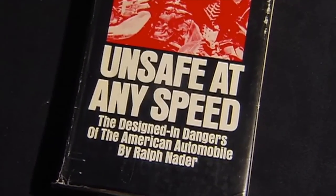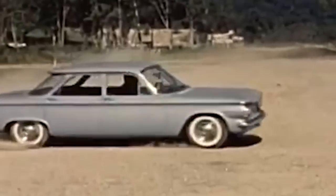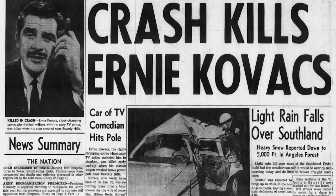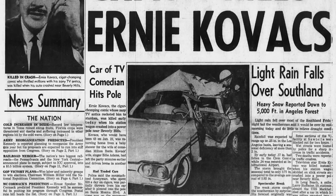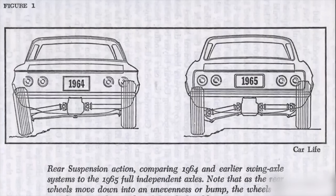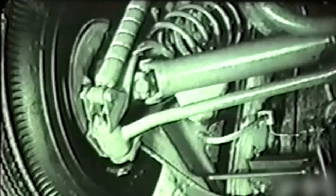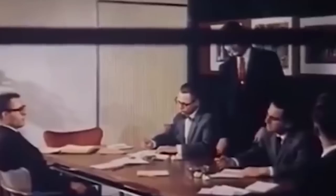The book 'Unsafe at Any Speed' created a horrendous negative background for a car that already had far from the cleanest of reputations. Lawsuits from car owners poured in in unbelievable numbers, blaming Chevrolet for withholding important information and low quality. The last straw was an accident involving popular American comedian Ernie Kovacs, who was driving a Corvair. General Motors had no time to fend off attacks. As a result, it was forced to pay compensation to all victims and urgently fix all the car's defects. The rear suspension was completely redesigned and the arm kinematics were corrected, with the Corvair being fitted with a more advanced circuit from the Chevrolet Corvette sports car.